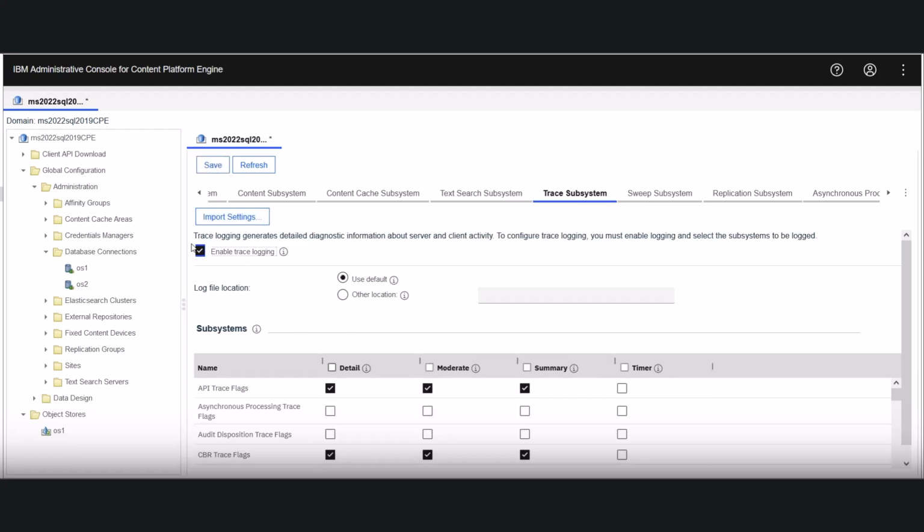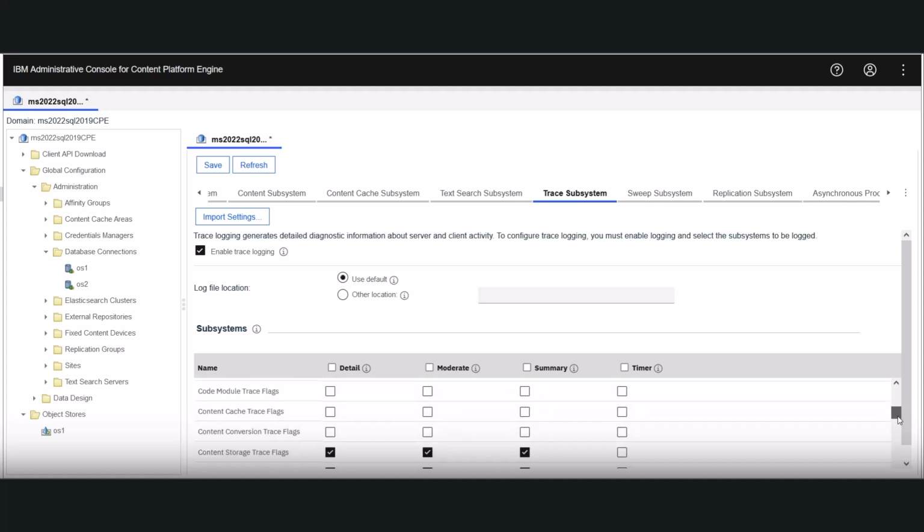Then, as you can see, the subsystem part will be available for you to edit. So you click here, and then depending on the error you want to get tracing verbose for, you need to drop down here and select the flags you need to enable to get the information you need for each error.